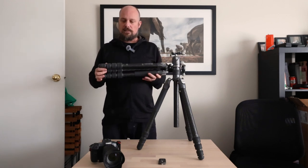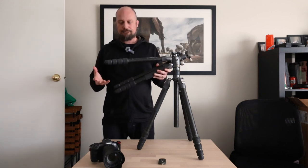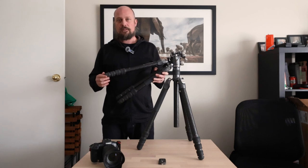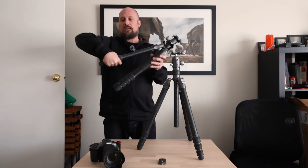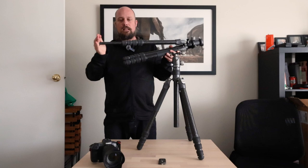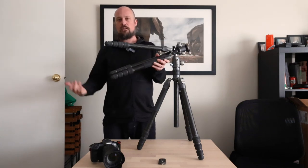Now, another reason the twist locks are good is I find it's quick to disassemble all the way up and down, and to make quick adjustments when you are using them out in the field. In saying that, what you'll generally find is that if you just grab all of them in your palm and give them all a twist, you can extend them all the way out very quickly, collapse them all the way quickly as well, and just give them all a twist to lock up.